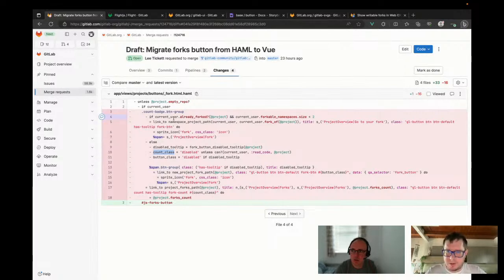So if the user has already forked the project and it has less than two forkable namespaces, this will, oh, okay. So this is a redirect to the current, to your fork. Okay.